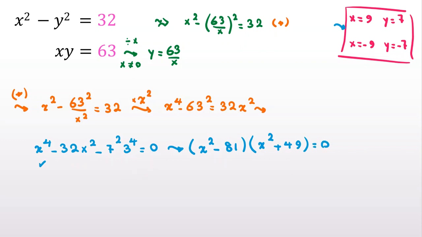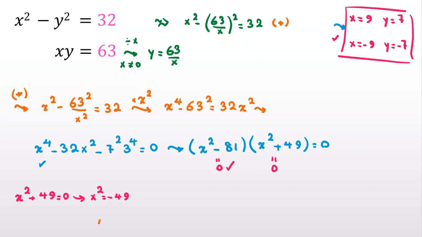First factor 0, then we conclude x squared is 81, x equal to plus or minus 9, and we've checked that here. So this part is okay, we should check the other factor. If it is in real numbers, we don't have any other answer. Why? Because when we write this, x squared is negative 49. But we know in real numbers, x squared is a non-negative number.